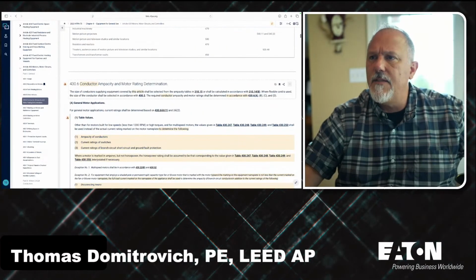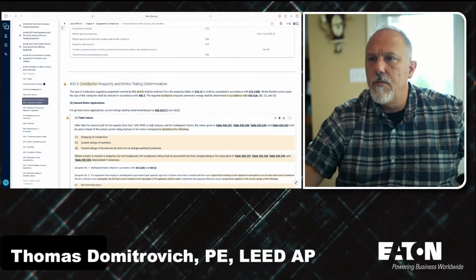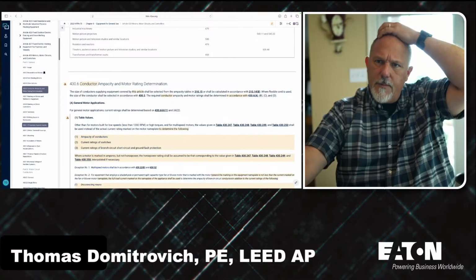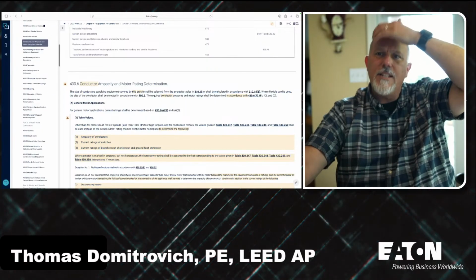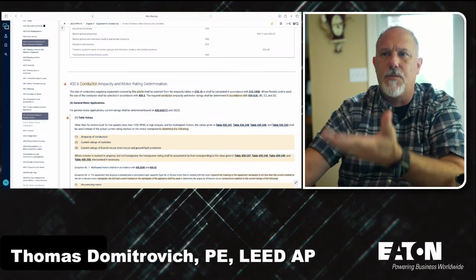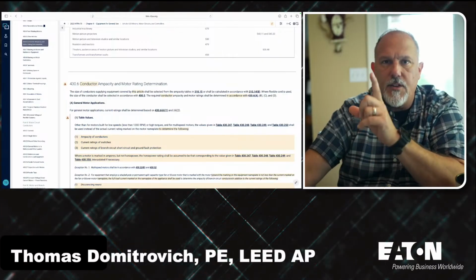It just says the size of the conductors where flexible cords are used. All right. Terminals, wiring, protection. So that's just generic. That's just telling me where I'm going to get the data from. It's not telling me actually what my conductor size is. That's just telling me where I'm going to start from.